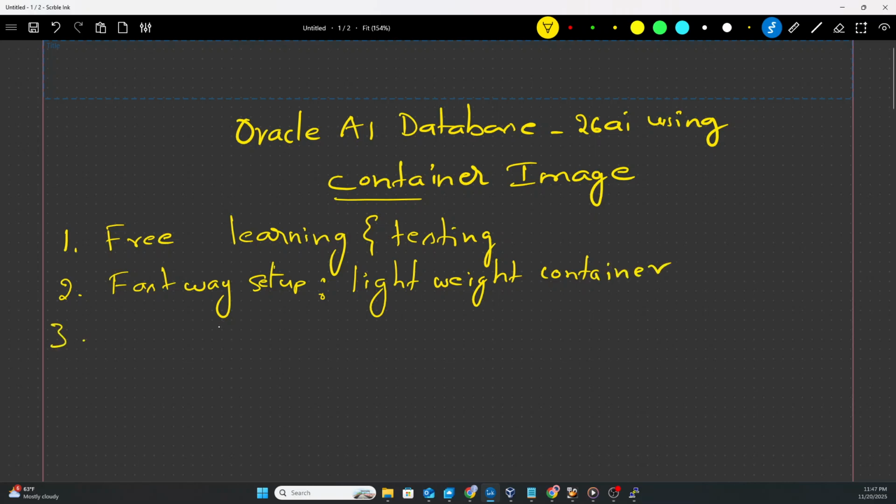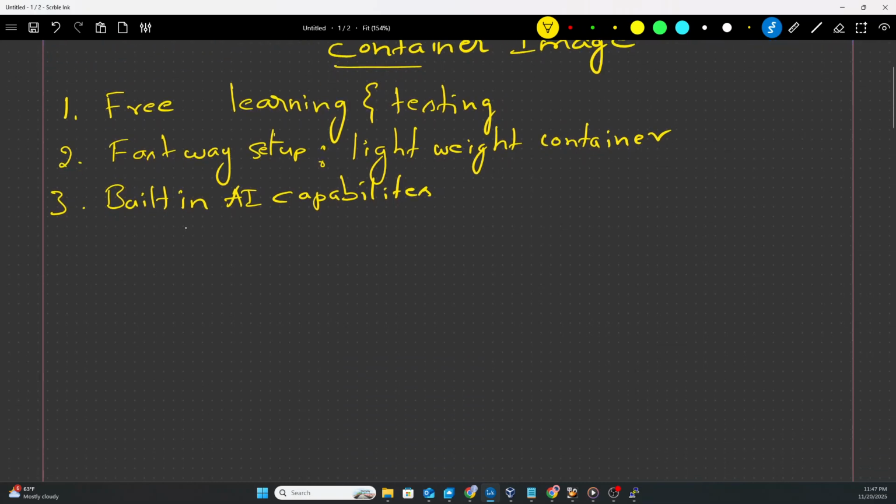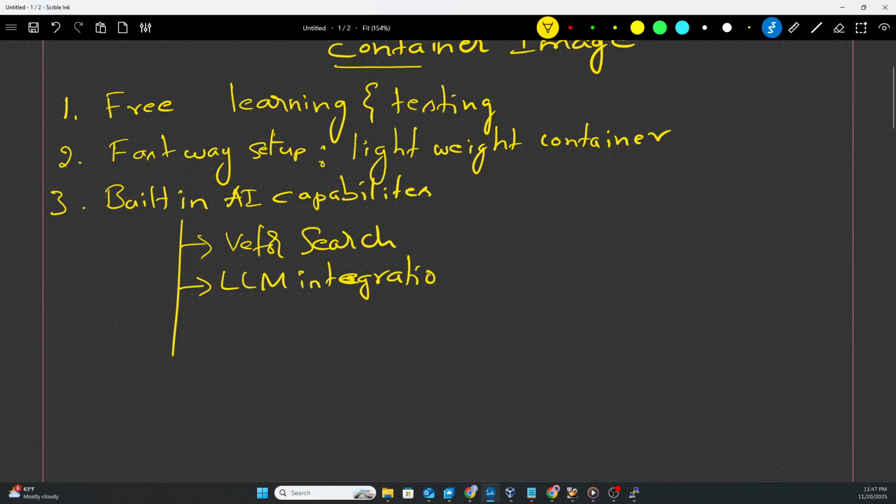The next point is, it has built-in AI capabilities. When I say built-in AI capabilities, to name a few, it may be vector search, which we will talk about shortly, and also LLM integration and AI functions.